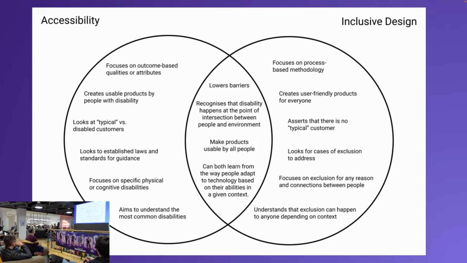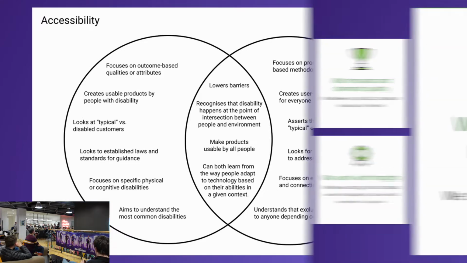every type of person. Accessibility has laws and regulations and guidelines that people have to abide to, whereas inclusive design is a more holistic approach to the topic. So these are both areas I'm very interested in, and if you have any interest in inclusive design, come talk to me after, but this talk is mainly going to focus on web accessibility.